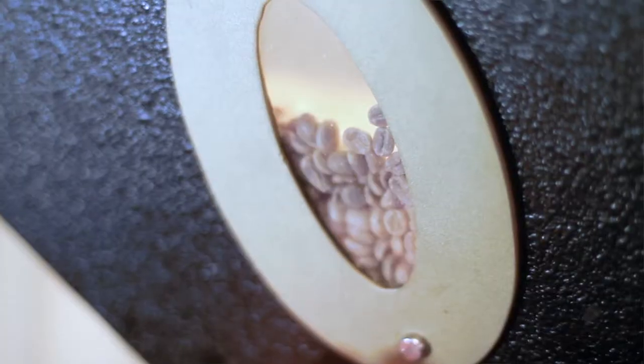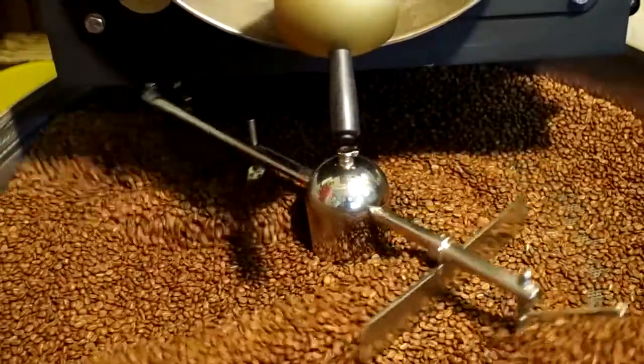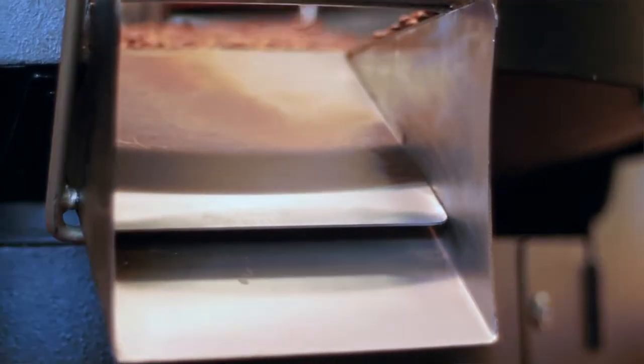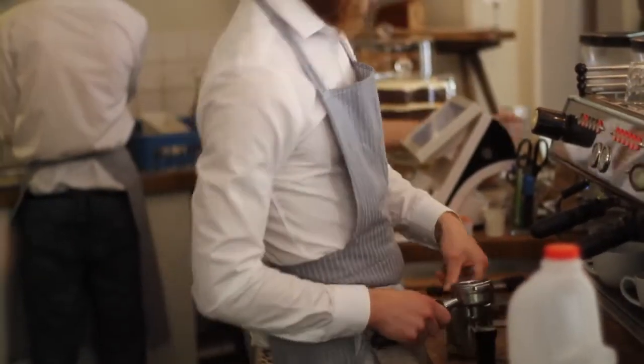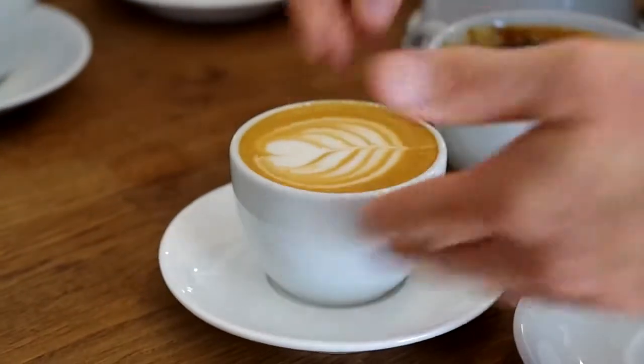I'm roasting my coffee as light as I can. The reason for roasting light is to retain the natural flavour of the farm, so I'm not impacting on that quality crop. I'm just making that product consumable and passing it on to the barista. My role as a roaster is to turn the green coffee into a consumable product.